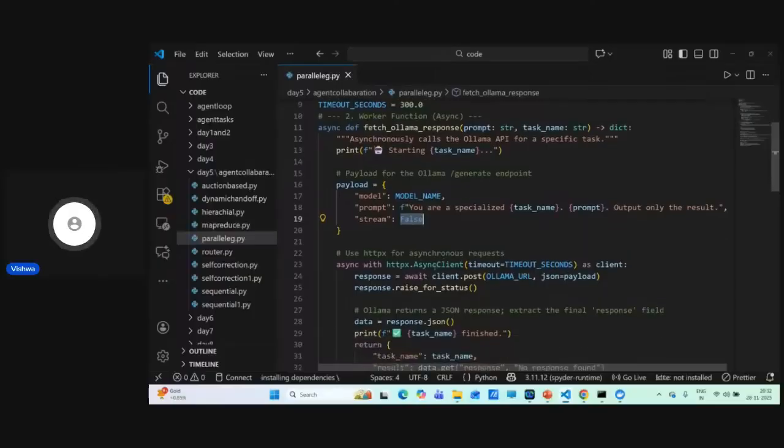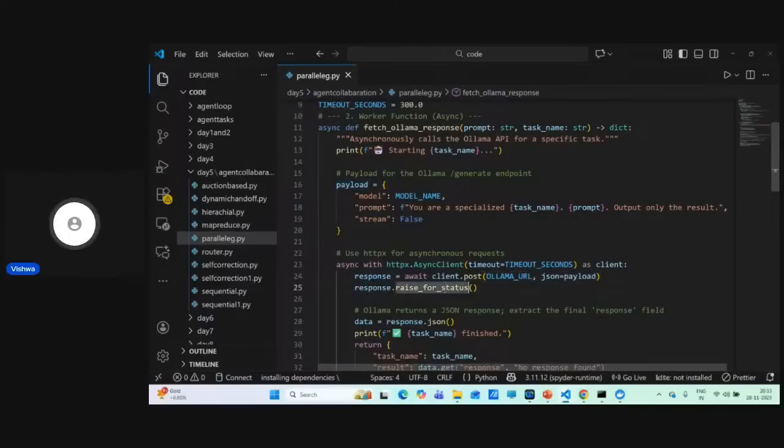Now what we do here is using async client. So this HTTPX can make asynchronous call. A requests library can make synchronous call, but HTTPX can make asynchronous call. So we are creating an async client with timeout of 5 minutes. And we say client.post Ollama URL and whatever payload we have, this payload, correct?